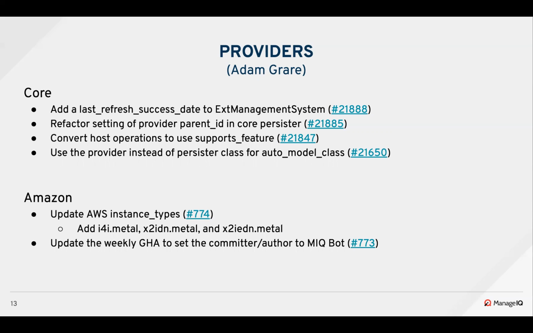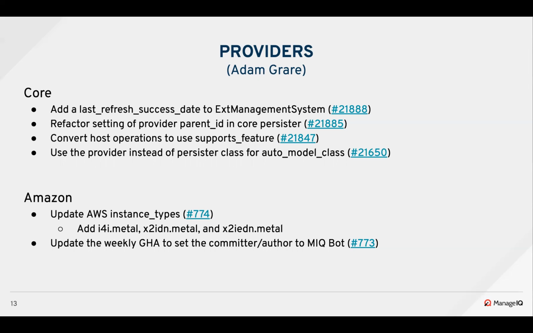This worked fine until we started changing up the structure of some of the namespaces for Cinder and more recently for IBM Cloud VPC and Power VS. So we had to have a bunch of overrides for those. And now it'll just pull the parent directly from the provider class.